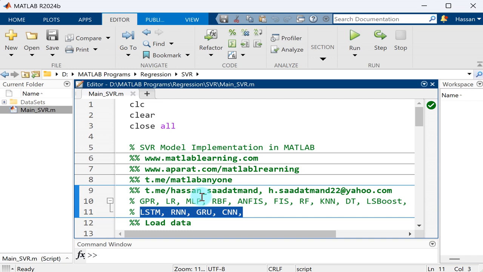Okay, so absolutely there are many options for regression, but one of the best algorithms in this area is SVR, support vector regression. I have more than 10 years of experience in coding and developing machine learning algorithms, and I can say SVR is one of the best and most powerful algorithms for regression. So you can select it as one of your options to handle your data.